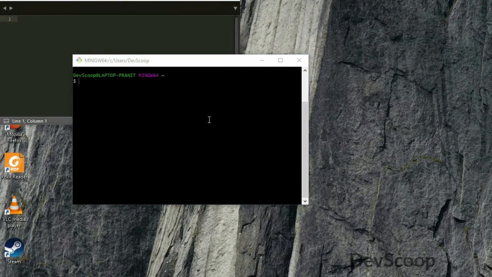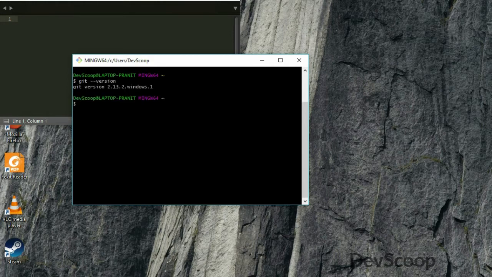So this is the command line interface that you are staring at, the famous black screen. Don't let this freak you out. So the first thing I want to do is to check whether Git is properly installed on our system and we can access Git commands from our terminal. To do so, you need to type in git --version.